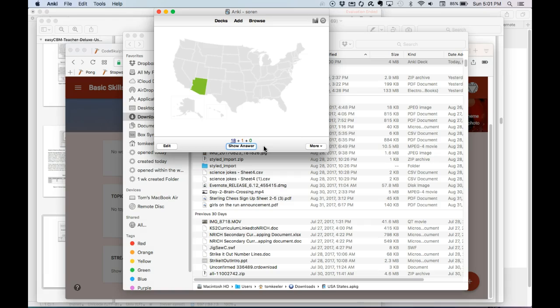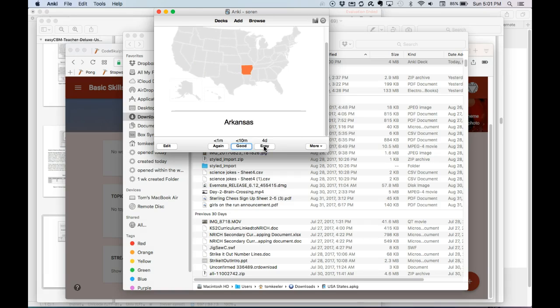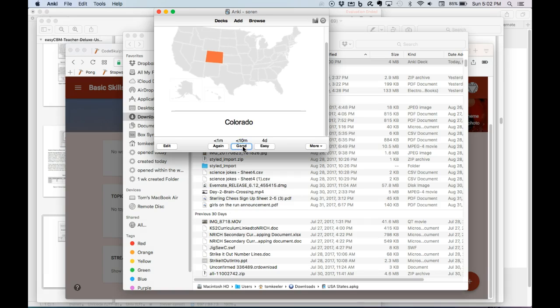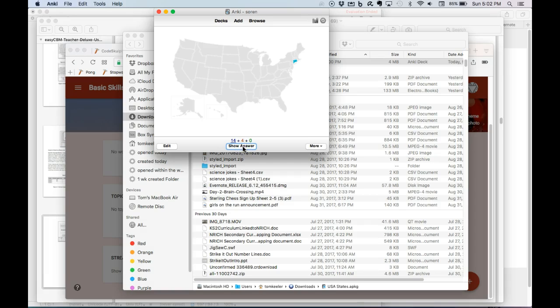Arizona, my sister lives there, so that's easy. So I'll say easy. Arkansas, not quite so easy, so that's just good for me. And so on. And you go through in California, right? So I lived in California, so that's an easy one for me. Good. Okay, so that one, not quite so easy. That must be Colorado, right? So it's next to Kansas, Colorado. Okay, so Colorado. That one used to be hard for me until I married my wife, who is from Maine.